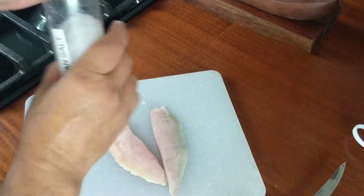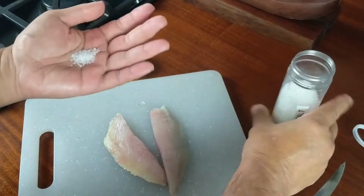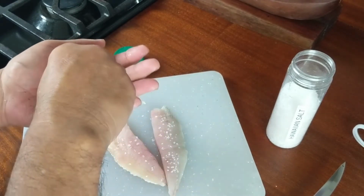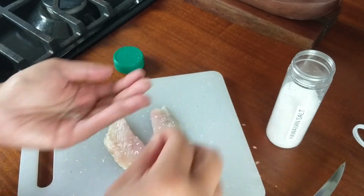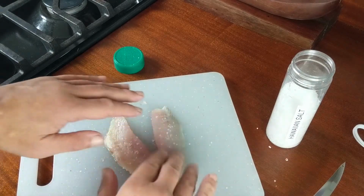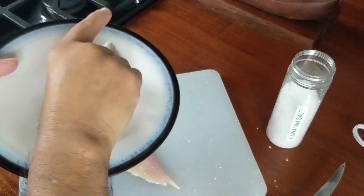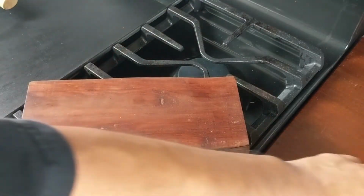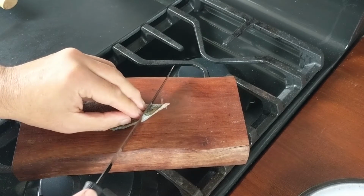Now what I'm taking is some Hawaiian salt, and I'm going to coat the top of the fish with the Hawaiian salt and let it cure for a bit. This will not only add flavor, but remove some moisture from the fish. So I'll leave this on the side for a couple hours. When we're back, I'm going to start preparing it.